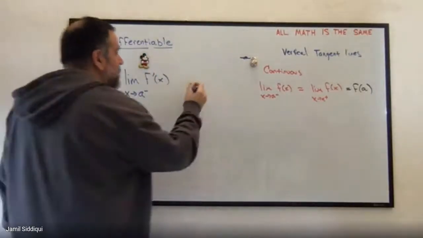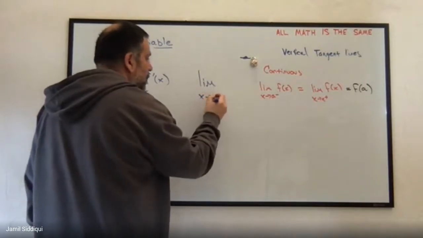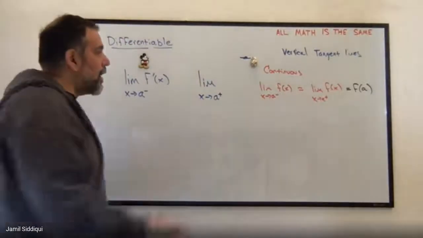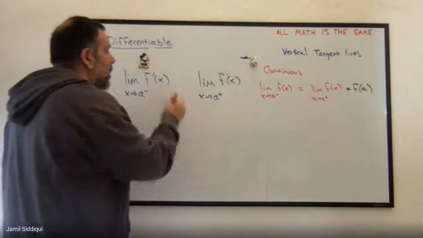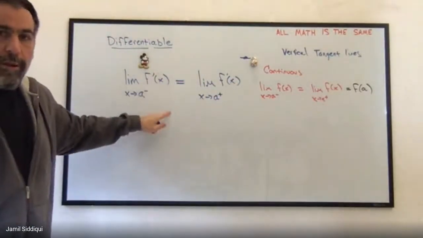Now we've got to do the exact same thing for BB-8, but this time we're not coming from the left, we're coming from the right. So just a little plus sign up there on the 8, coming from the right. Now, again, it is the slope that we are concerned about.